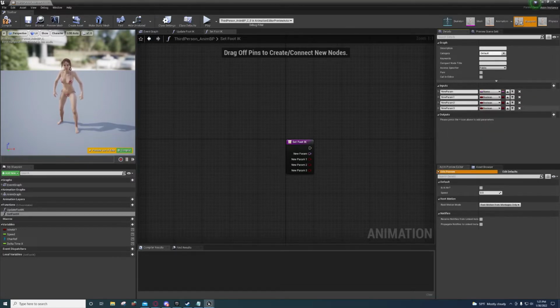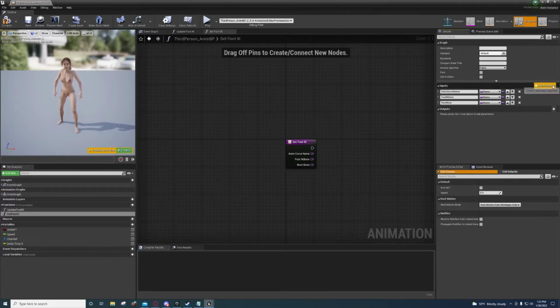We're going to create one and set it to name, and then create two more. The first one we're going to call anim curve name. We're going to call this one foot IK bone. We're going to call this one root bone.